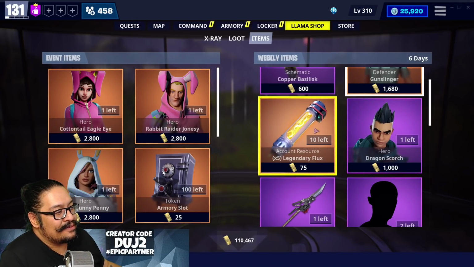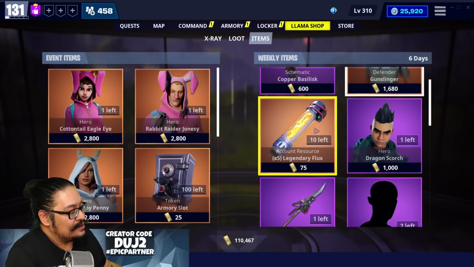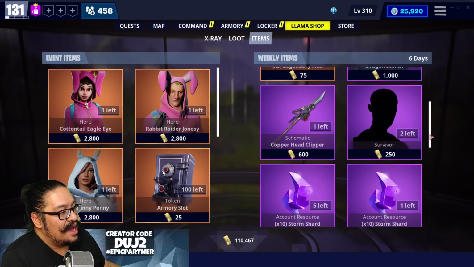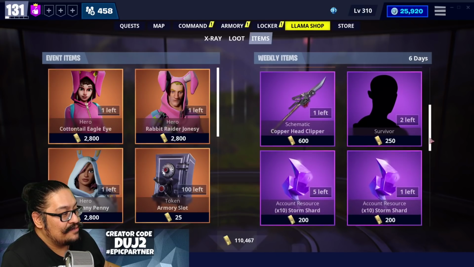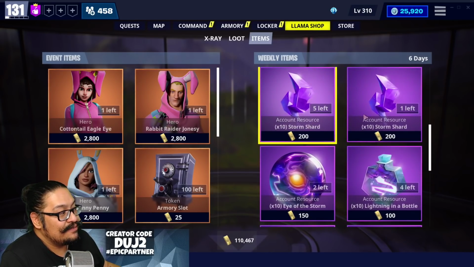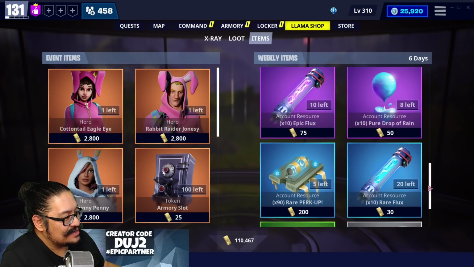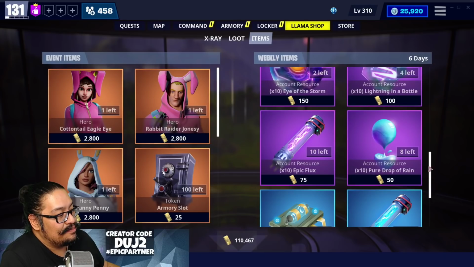All right, so, excuse me. We still have the legendary flux here. We've got Dragon Scorch. We've got a Copperhead Clipper. We've got an Epic Survivor. And we do have two of these here. We have two of the Storm Shards this time. And I think we only have one Pure Drops of Rain.